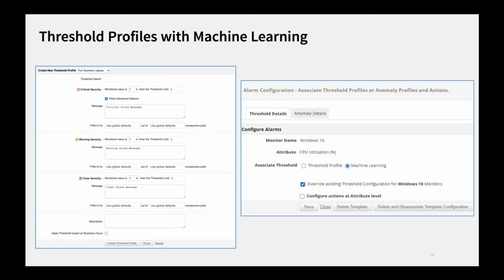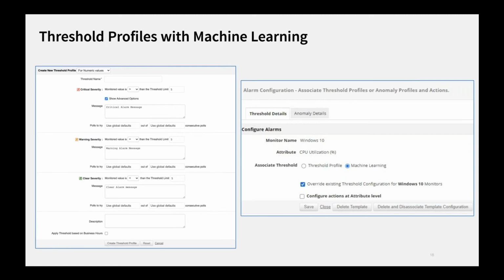This eases your configuration process of thresholds for various different servers and types of parameters. Just enabling machine learning will make sure that the product automatically configures your thresholds based on the best historical baseline values.